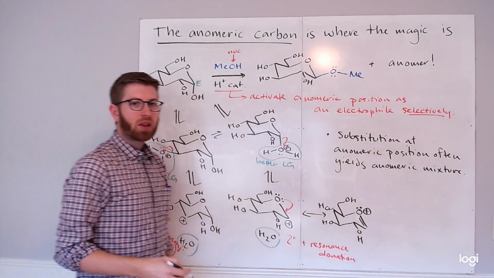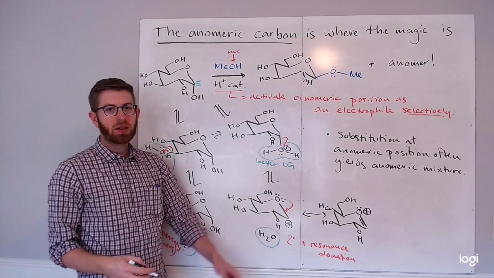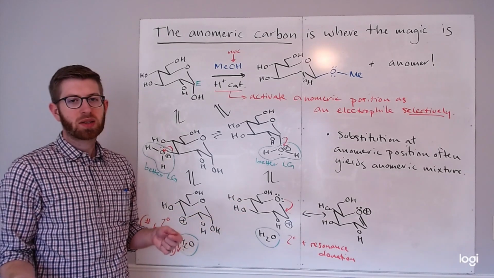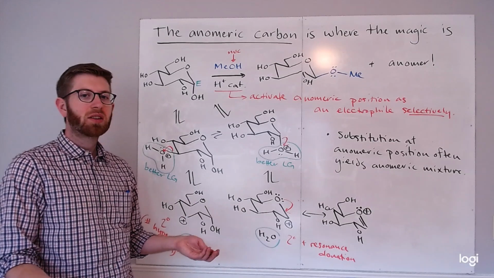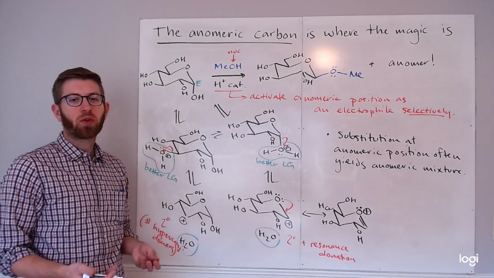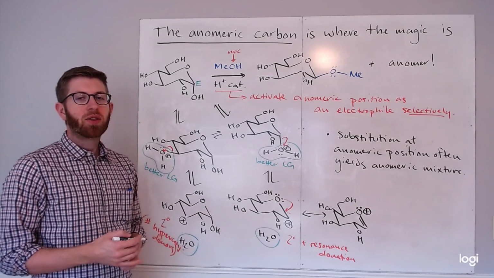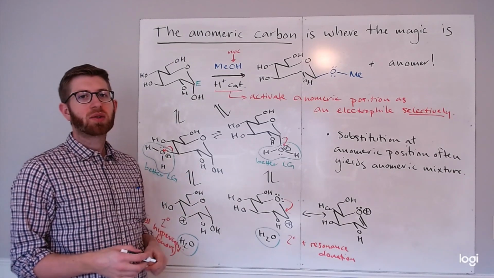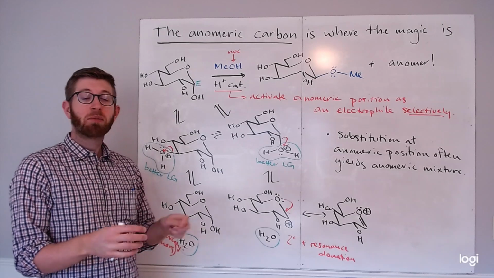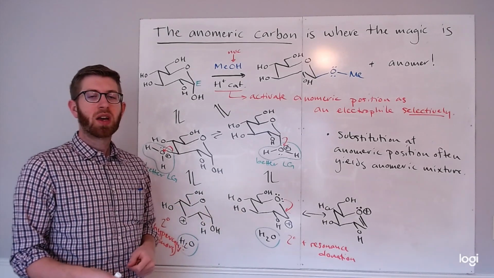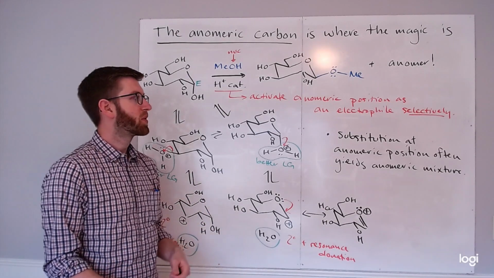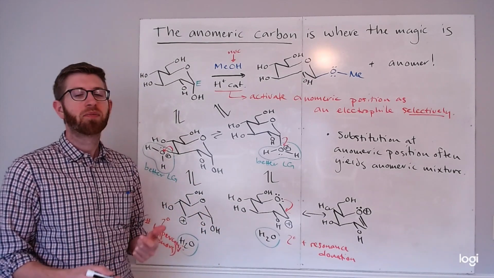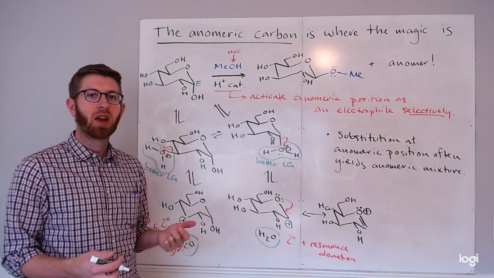Right, because if you look at the mechanism here, what we're basically proposing is an SN1, and we know that SN1s make racemic products. Well, racemic suggests that you make two different enantiomers, but that always is assumed, since you first learned about SN1 reactions, that there's only one stereogenic center. That's not true here. We've got a lot of them in these carbohydrate structures. So we're actually just basically making a mess out of one of those centers, but that center is the anomeric position. So we basically say that we make anomeric products. The logic is exactly the same as when you learned about racemization in the SN1.